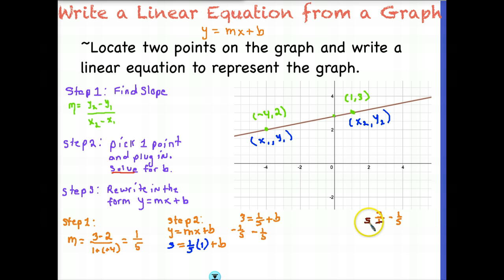So I'm going to turn the 1 into a 5 so that it's the same as this one. But I can't just turn it into a 5 without doing the same operation to the numerator. To turn the 1 into a 5, I had to multiply it by a 5. So if I multiply the 1 by a 5, I have to multiply the 3 by a 5 and then get 15. So now what I have is 15 over 5, which if you divide is still 3. 15 minus 1 is 14, and 5 stays the same.